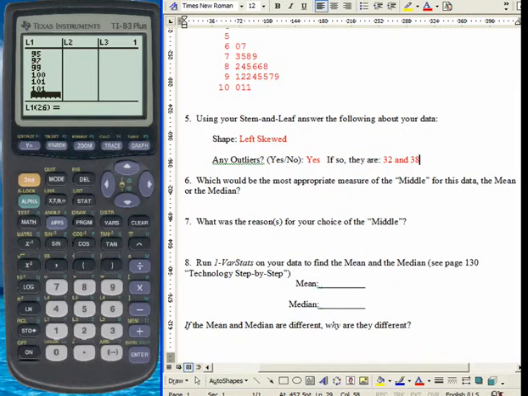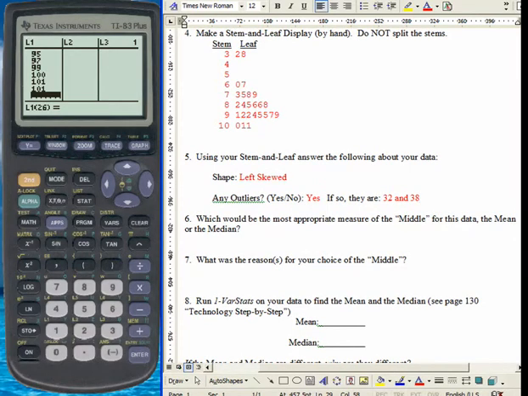Now, which would be the most appropriate measure of the middle for this data, the mean or the median? Well, remember, we want to use the mean. That's always our first choice, but we cannot use it if we have either or both of the troublemakers. The troublemakers being skew and outliers. Well, we got both of those troublemakers.